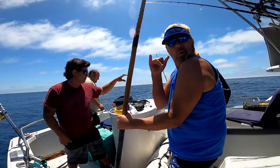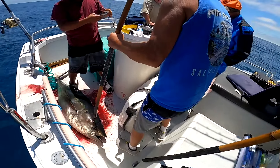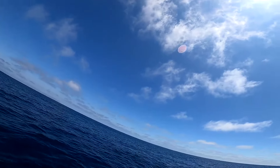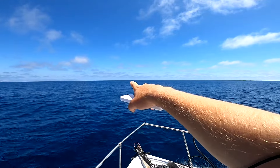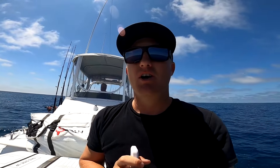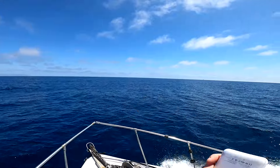Out right on the horizon there, underneath those birds, there are tuna going absolutely nuts. We have those two fish on board — one was like a 60-70 pounder, the other one was over 100, probably like 125-140 pounds. Great size fish, hoping to get a couple more of that size. Man, they are going nuts.